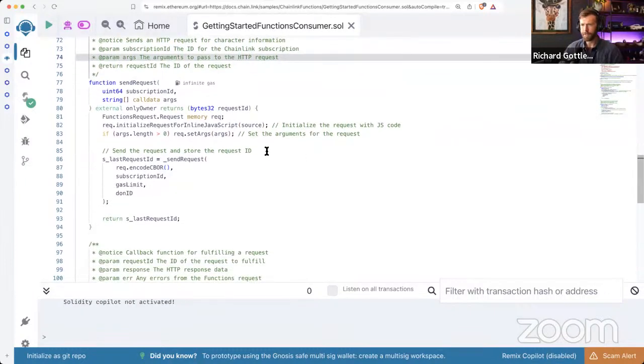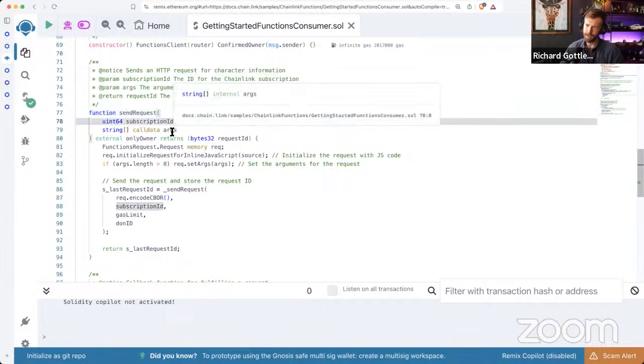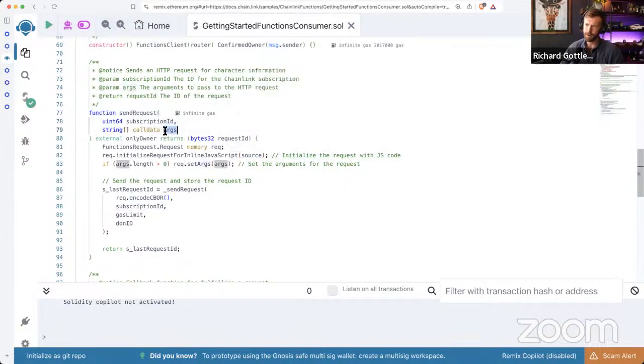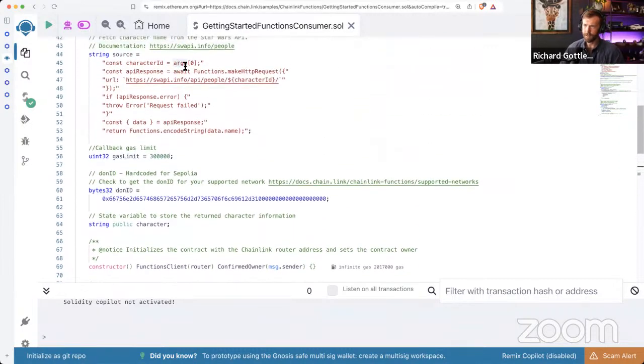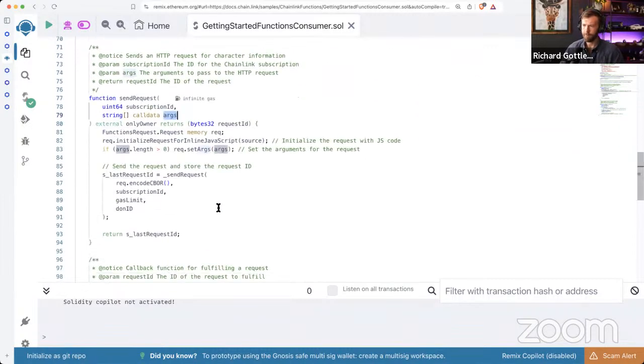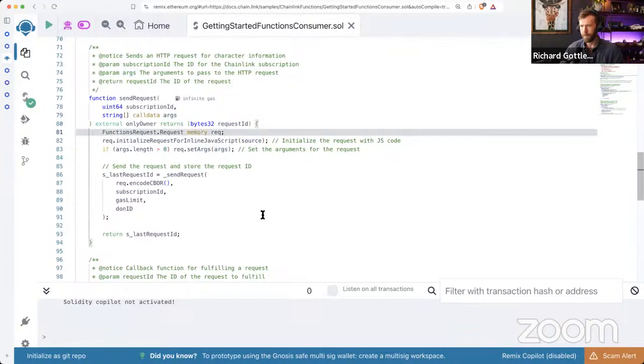And then we have sendRequest. This is where we're actually making that request to Chainlink Functions. It's going to take in a subscription ID and the arguments, and these arguments are the same ones we're using for that character ID. You can see onlyOwner. We're going to get back the request here. We're going to have our functions request that we're using.